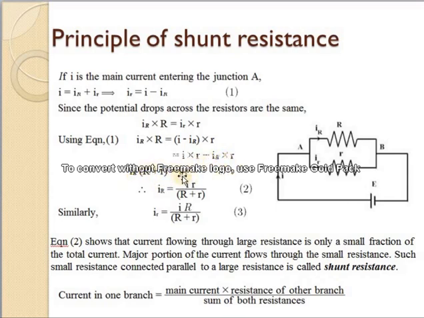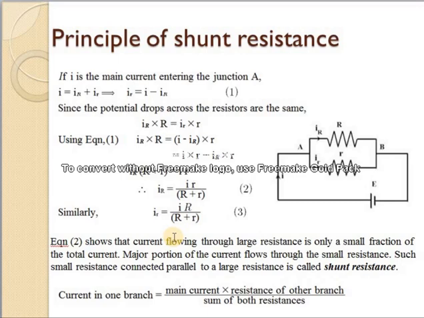The next step, we are taking the second term on the left side. So I capital R into capital R plus I capital R into small r. So we can combine I capital R into capital R plus small r equal to I into small r. So from that, I capital R is equal to I into small r divided by capital R plus small r. Similarly, we can derive the expression for I small r, that is I small r is equal to I into capital R divided by capital R plus small r.